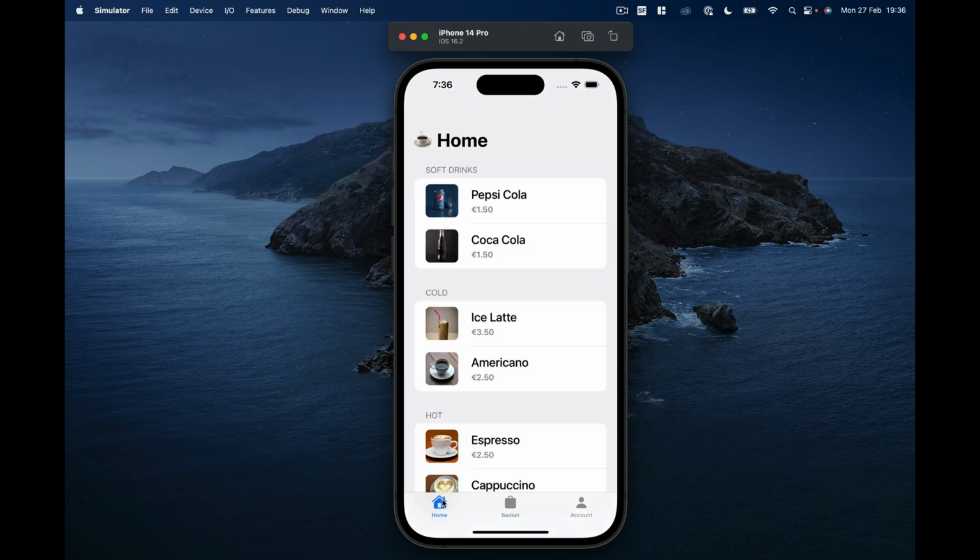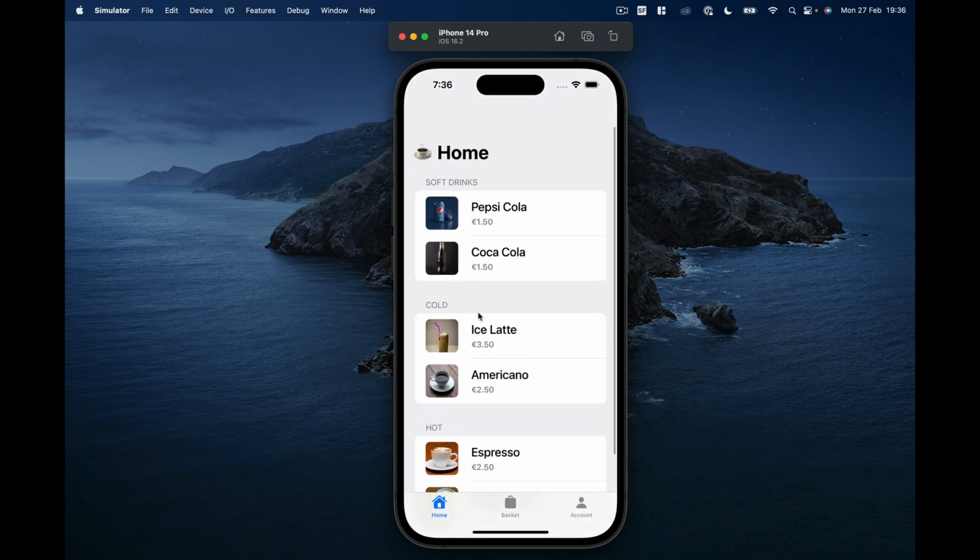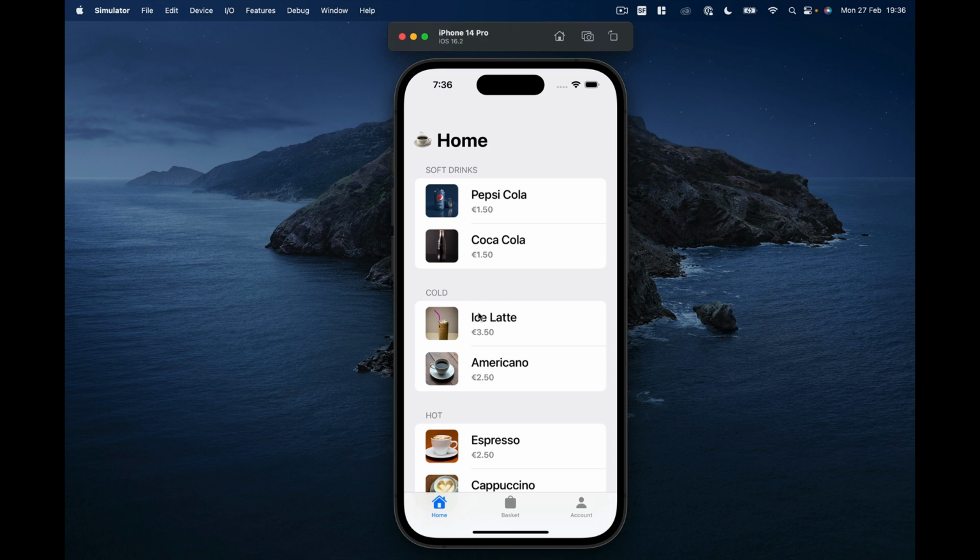The items that we are going to show in our menu, first we will start with some dummy data on our device, and once we are done with the application, the menu will be saved on Firebase, so the shop owner can update it easily and it will be real-time available on all other devices, so you don't have to update the iOS application to update your menu. And also we are going to save the orders on the cloud, so that whenever you place an order, the shop can automatically receive this order and proceed with the order, let's say.